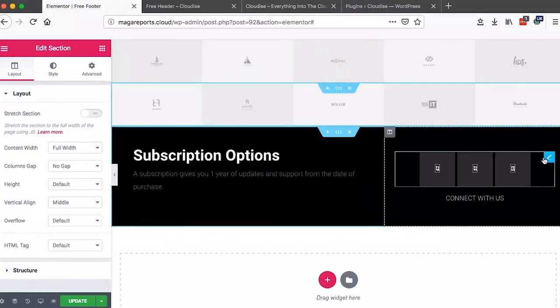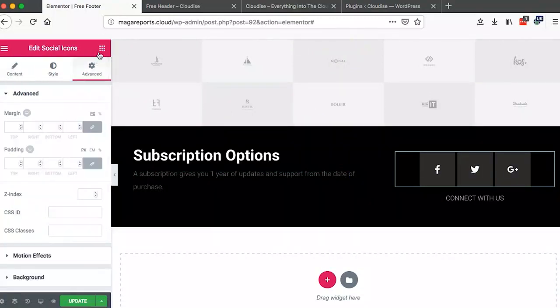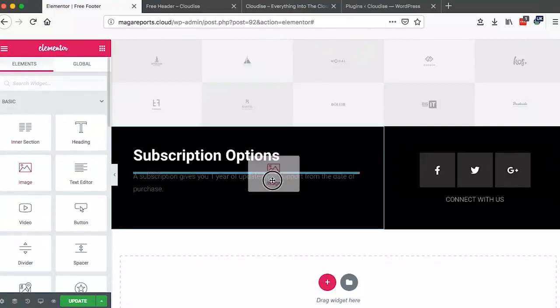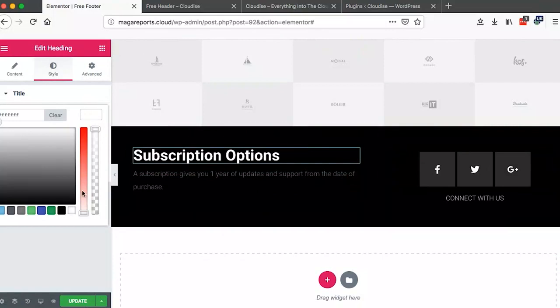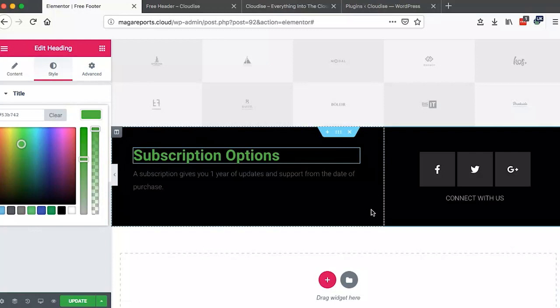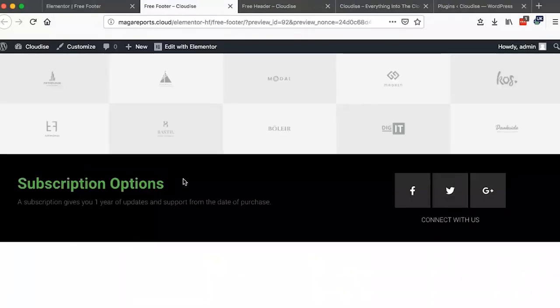And then you can add elements within this section. You can drag over here elements. You can edit. You basically specify what you want to appear in that section and how. And then a lot more other options you can do. Once you are done creating your footer, just simply update. Once you've updated, then we can now preview our footer. Boom, we have created our footer at the moment.